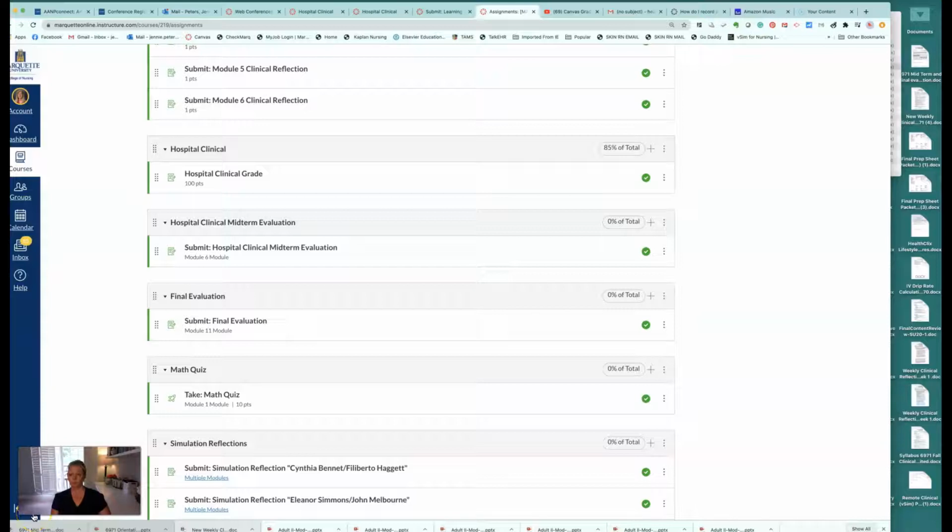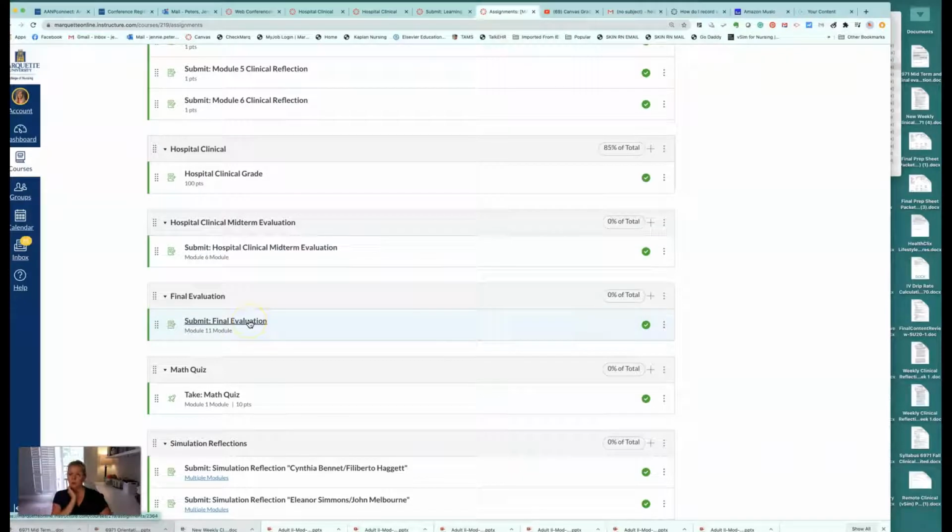How do the students do the midterm and final evaluation? Around midterm, around week 6 to 7, between 6 and 8, the students will have to start filling out their midterm. The midterm is the same exact document as the final. It's just going to be used as a running document until the final evaluation.